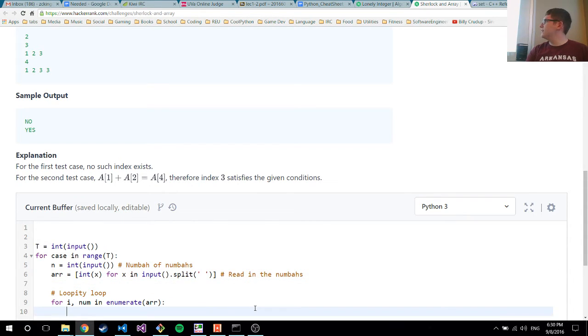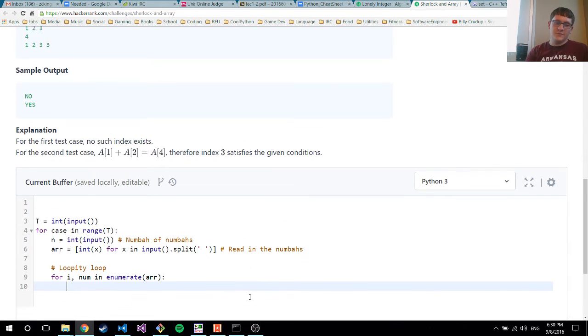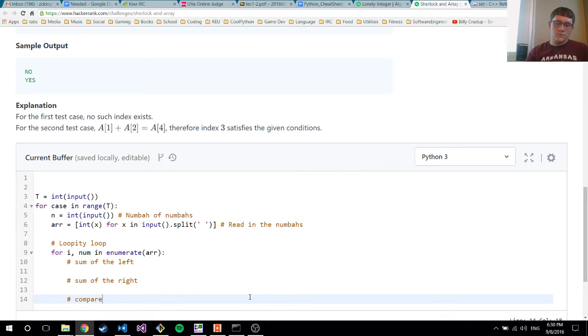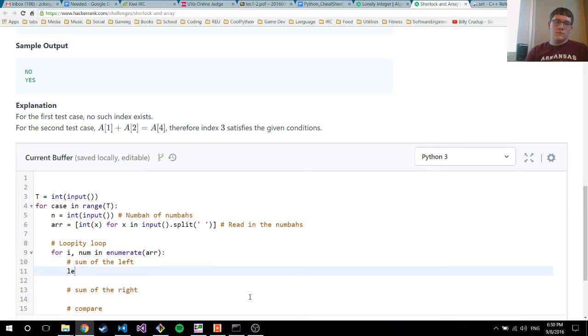So I want to loop through all the numbers. Keep track of the sum. All the ones before it.